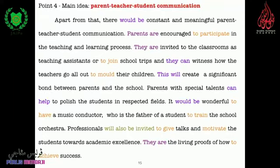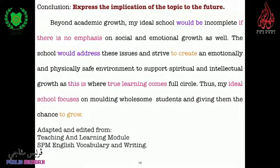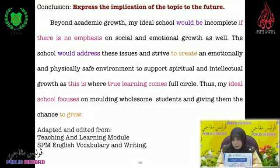So there are all four points together, four paragraphs of points, one paragraph of the introduction. And you come to the conclusion, the last paragraph, where you express the implication of the topic to the future. This is when you start by saying that beyond academic growth, my ideal school would be incomplete if there is no emphasis on social and emotional growth as well.